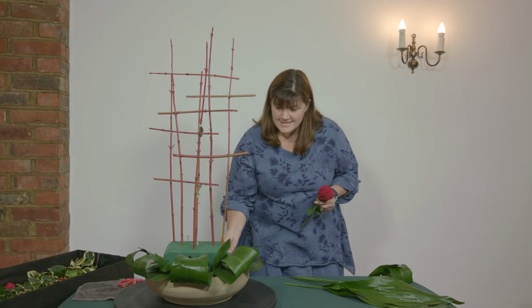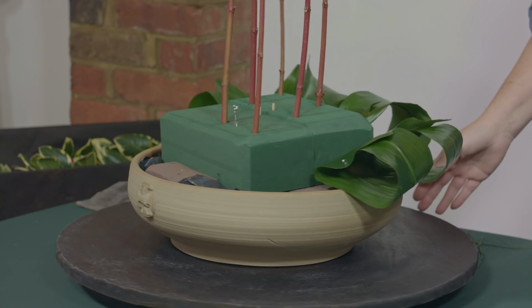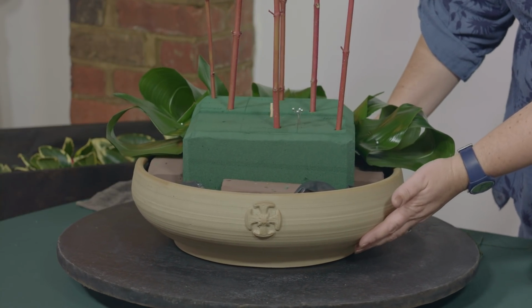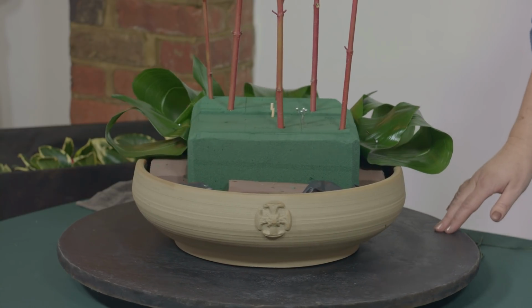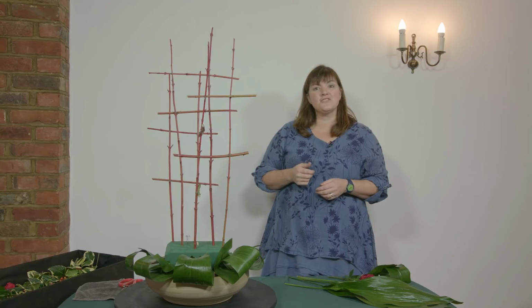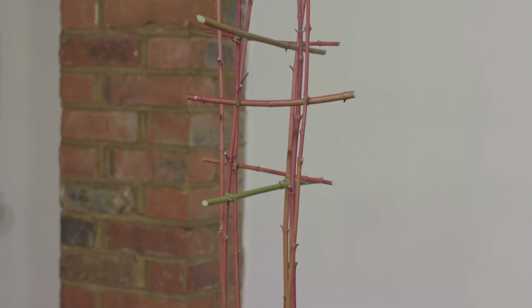You'll see that I've made a start, and those of you that may have been involved in Canterbury Cathedral Flower Festival many years ago may recognise the beautiful earthenware bowl that I'm using as the container. It was one made especially for the Flower Festival. And into the design already, you'll find a structure of dogwood, the Cornus alba. Many of you will have this growing in your gardens, I'm sure.